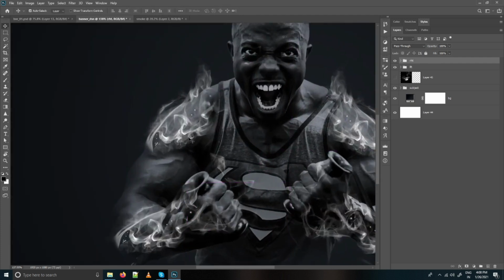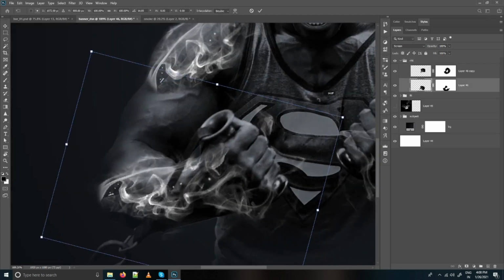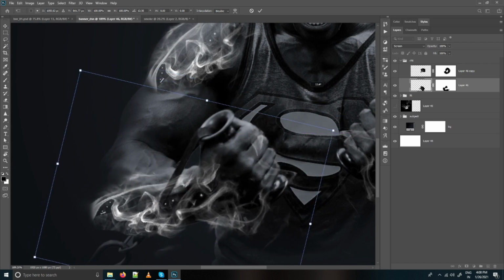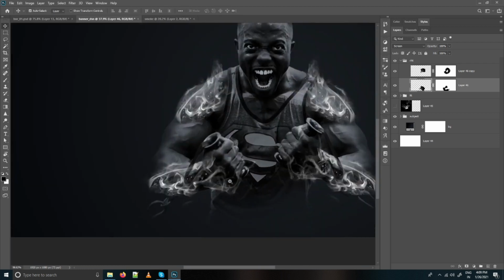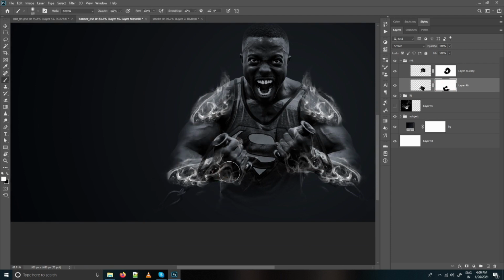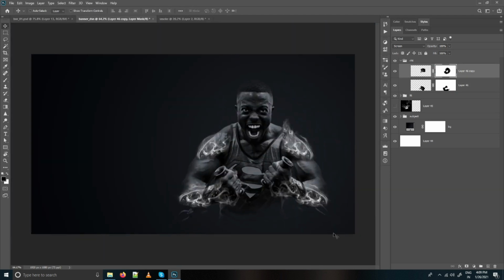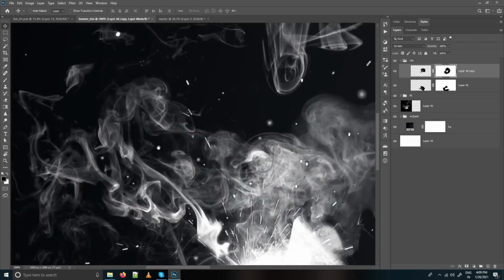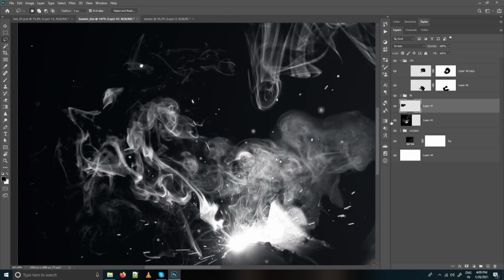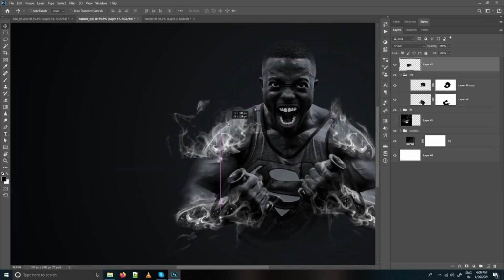It's a repetitive process, so I am fast forwarding from here. Add a few more images on top and beneath the subject and keep blending them.